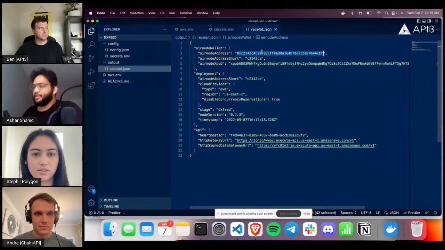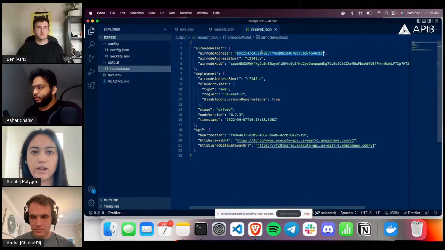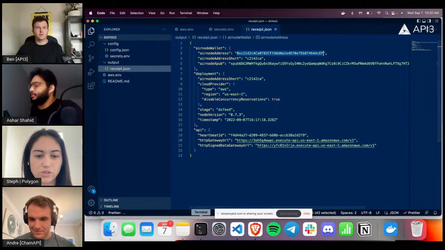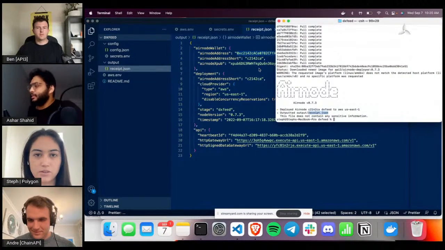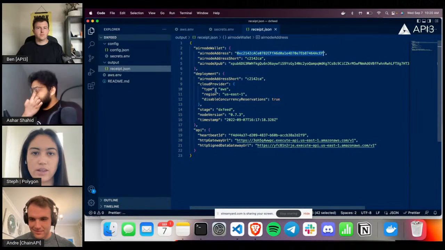No, this is just the address of the Airnode. Smart contracts would refer to this address, and then Airnode would pick it up as, oh, this is the Airnode's address. If you see it in Polygon Scan, it'll look like any other normal address, nothing special about it. But is this my address, the one we just created with that npx command, or a new one created just for the Airnode?